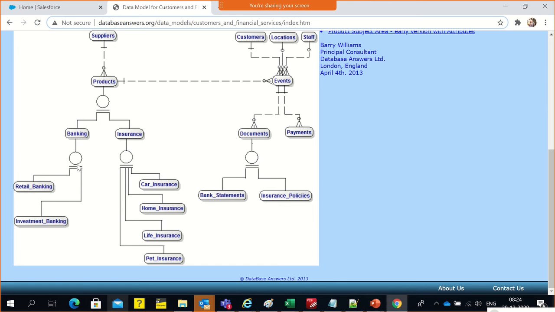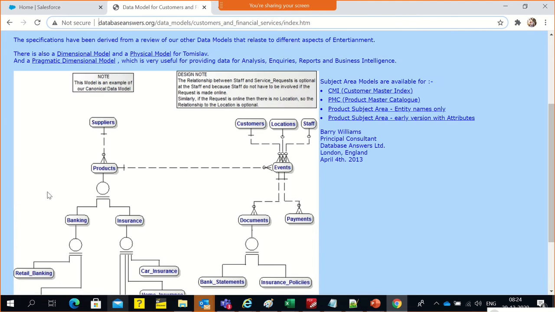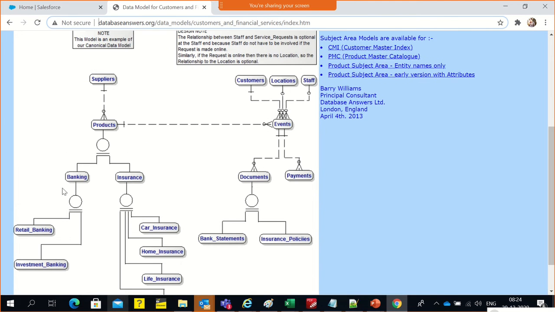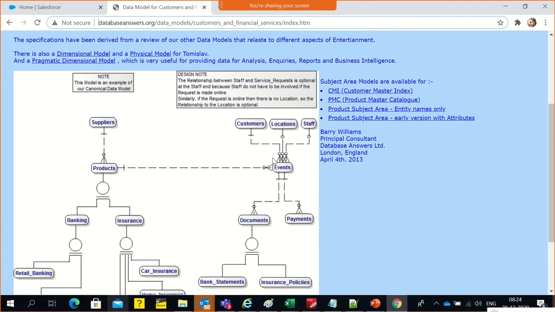Banking can have retail or investment. Either they're giving a personal loan to people, or they're giving a business loan to retail people, where they can deal with the loans. So these are the two things we are going to have. Our direct customers are basically people who are seeking insurance or a banking loan. So they become the customers.